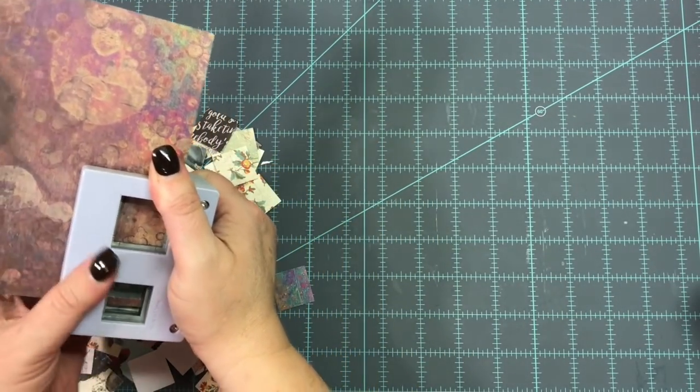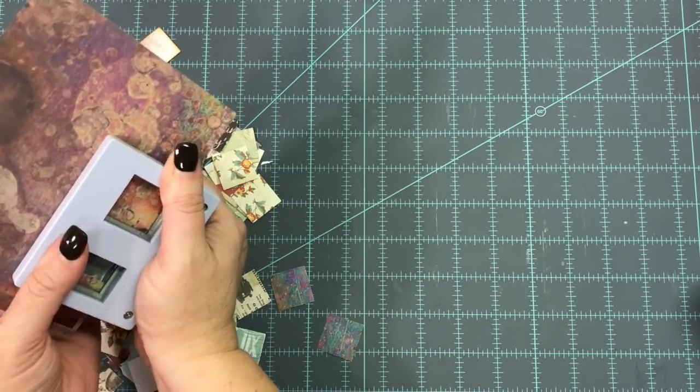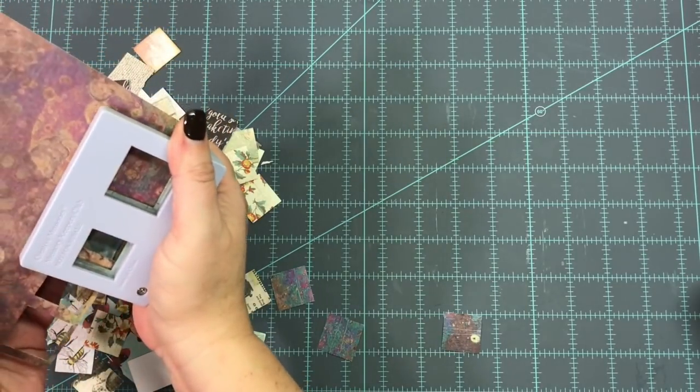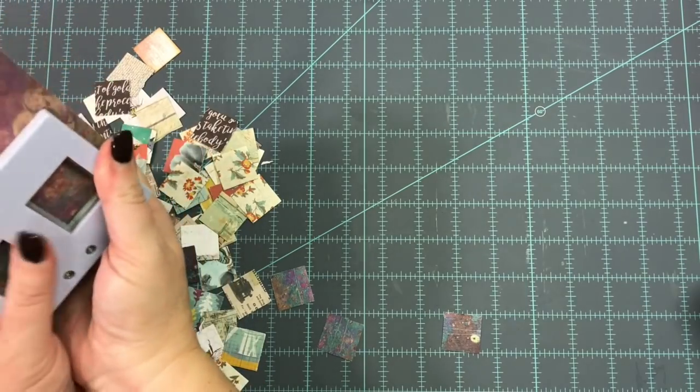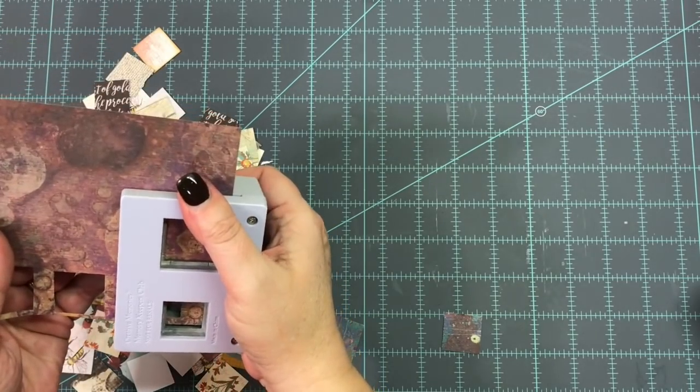Now this piece, you're going to be nice to me, aren't you? Because it's a nice rectangular shaped piece with no torn edges, so I'm not having to fight the tear.